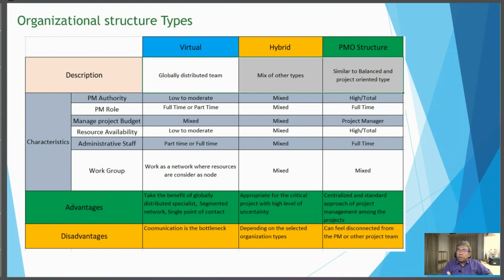Then the last one is the PMO structure. Nowadays projects are being implemented everywhere, so if your organization wants to follow a structured approach for project management, it can form a PMO structure. That means there will be a functional team, the PMO, the project management office. The PMO will carry out all the projects in a synchronized way. They will have their own structure of governance and management, so that every project delivers output as per organization requirements.